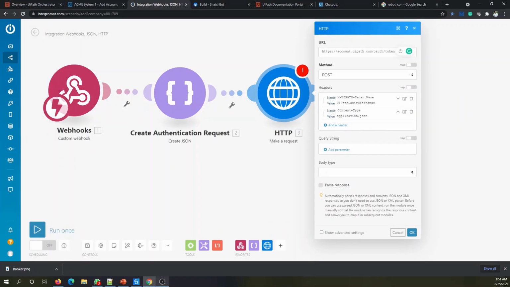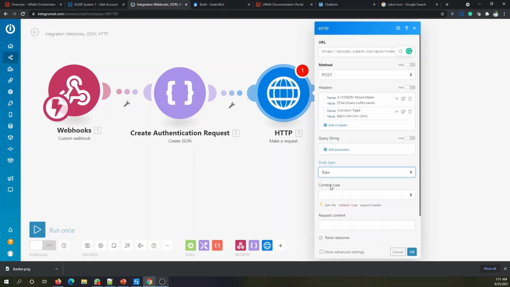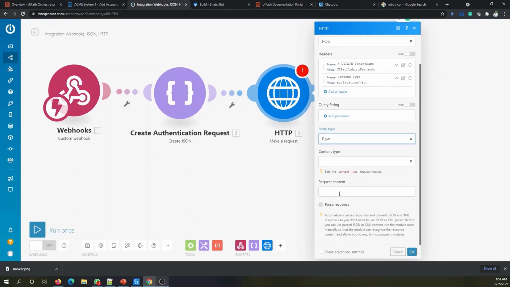And for the body type, we can say raw. And the request content type is application/json again, because we are working with JSON.